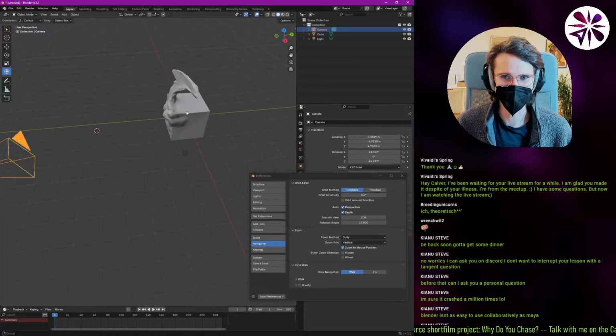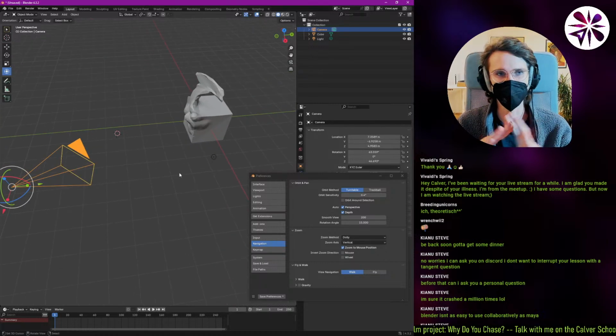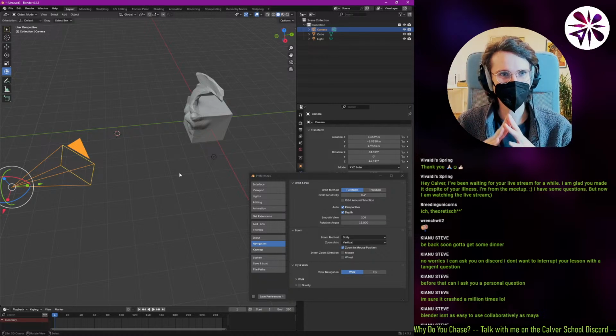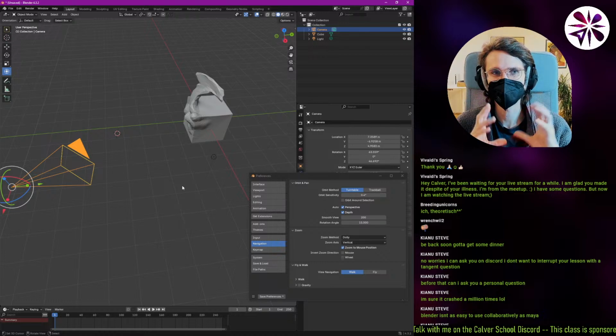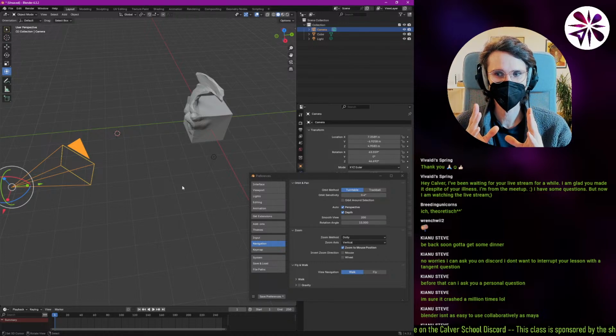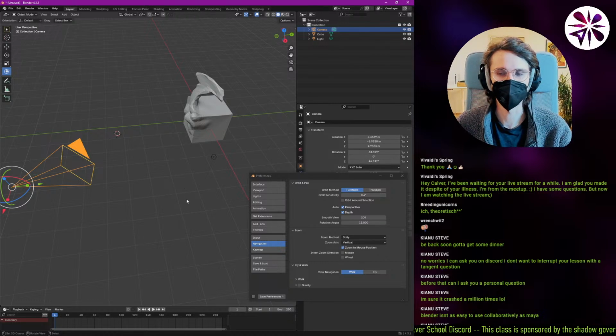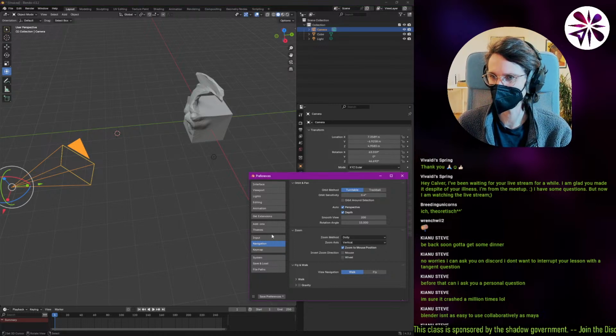So these are two things that I would definitely enable if you're working more on a scene level, right? Like if you're building whole scenes and environments. If you are sculpting only one object, maybe the other way would be better, because it makes sure that you're always focused on just one object. But even then, I think this is more useful. All right, I think that's all for the keymap for now.